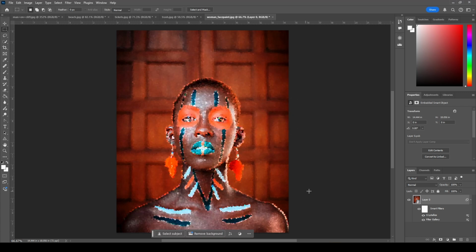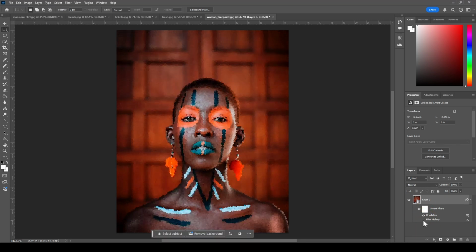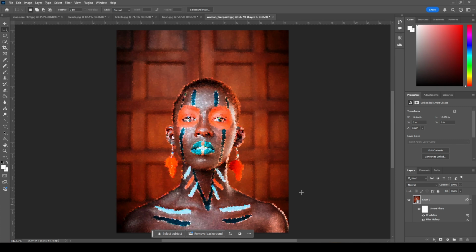Because it's a smart object, it's actually applying the filters above the original image, so you can turn on and off the individual filters. This is really useful because maybe you've applied too many filters and you want to see which one you want to keep and which one you want to get rid of.